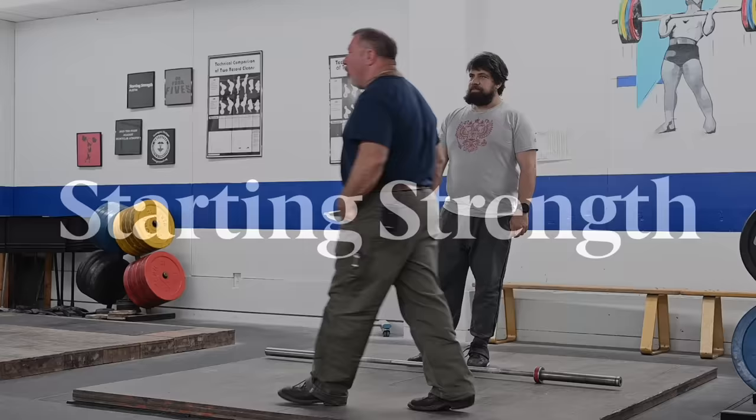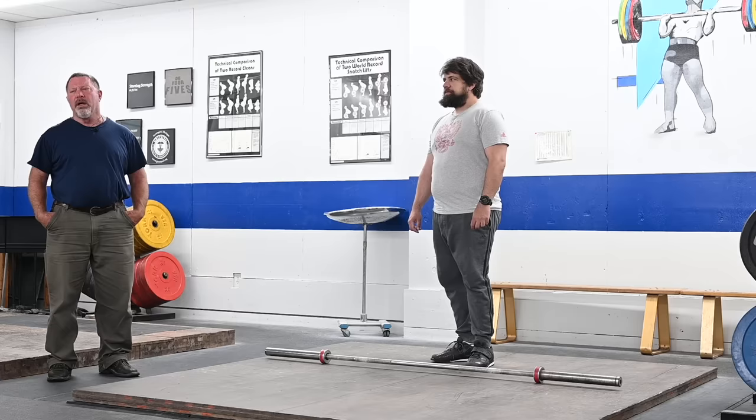The clean is a pull off of the floor that is accelerated from the floor all the way up to the point where your feet break contact with the ground and stop applying force to the bar. At that point, the barbell must contain sufficient momentum to keep going up, even though you're no longer applying force to it. Because when your feet break contact with the floor, you can't apply any more force to the bar between your hands and feet and the bar.